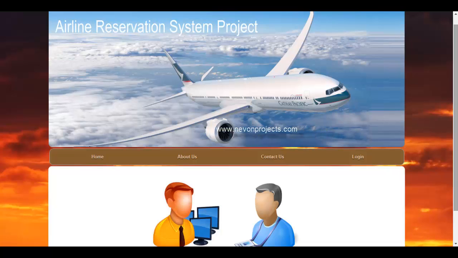And once user books those seats for a particular plane, the next user can see that these seats have been booked, and he can't book those seats then for that particular time for that particular flight, since the system shows that these seats have already been booked by someone else. So let's see how the system works.